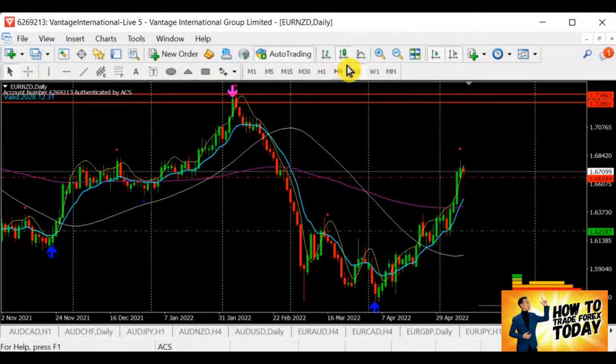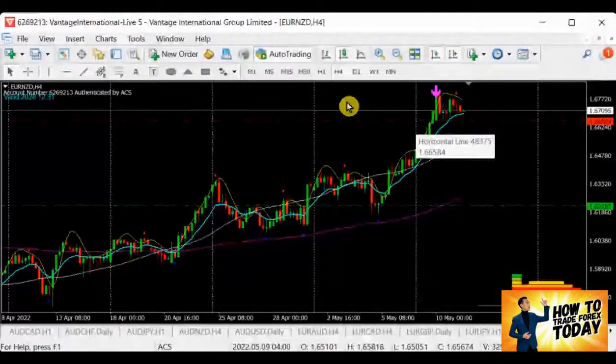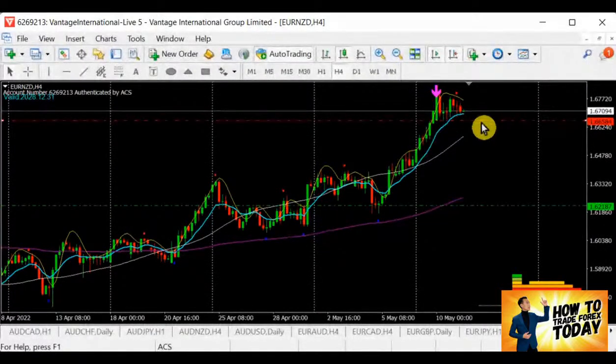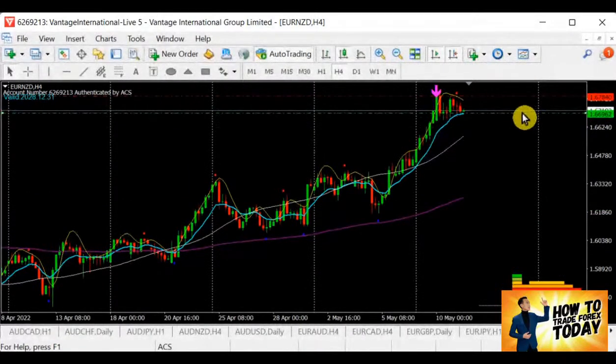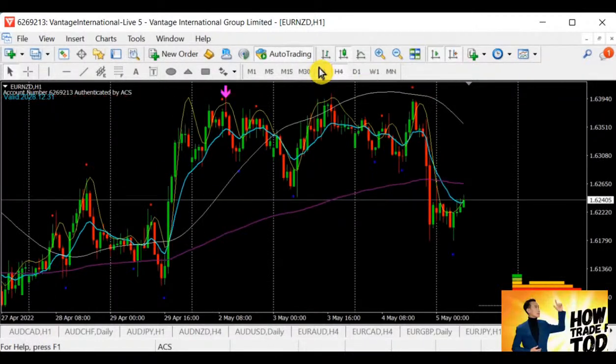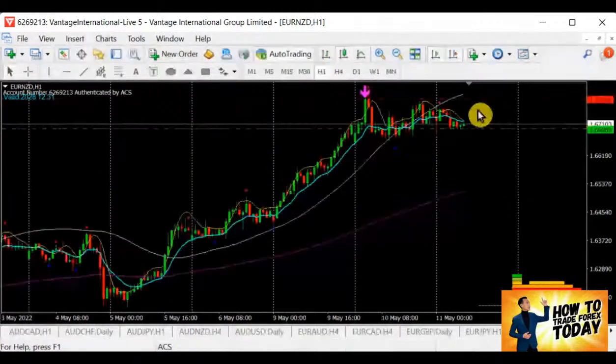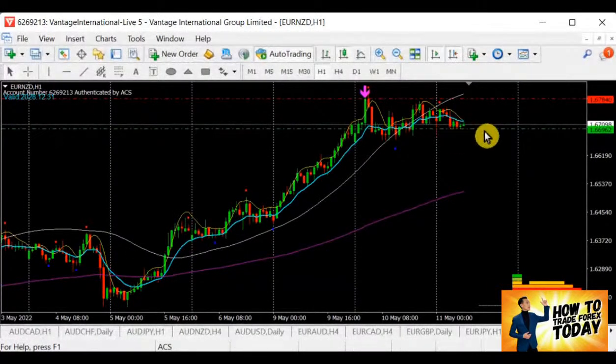Over here, buyers, you can take note of this support area. Now I'm going to shift this up. This is a resistance, and I'm going to shift this up as a support area. Right now we are on the support area. Good. This is good for you, buyers. Now we are forming up in H1. Can you see this is what I meant by on the support? We have a red and green candle over here. This is a buying signal. All right, good luck to you, buyers.